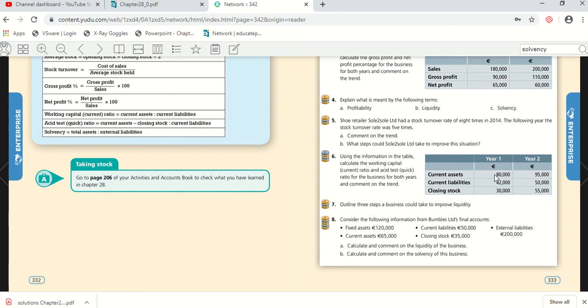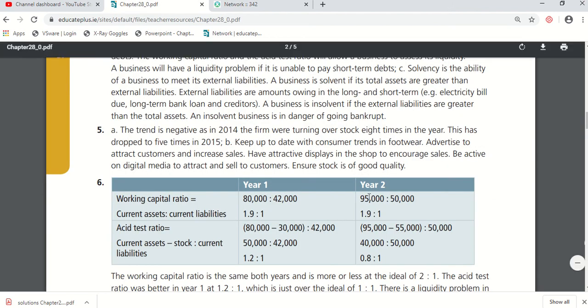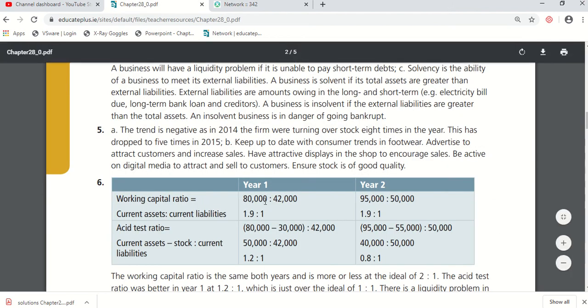So current assets divided by current liabilities. So you have more assets than liabilities in this year. However, they're slightly above it. But currently, remember, the norm is 2:1, so this should be okay here. 95 compared to 50 here in year 2. Okay, so looking at the solution there, you can see that 80,000 divided by 42 is €1.90 for every €1 owed. But the norm is 2:1, so it's slightly below the norm or the ideal. Same in the second year, so that's an issue and has to be commented on. Hasn't reduced, but still an issue.